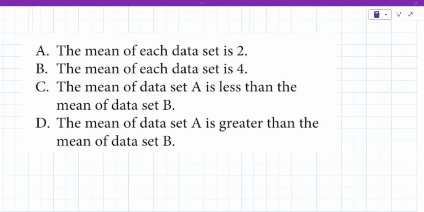A and B, it equals a number, and then C and D, it's greater than or less than. Yes. It's kind of an obvious thing. It's like, well, yeah, but the more you do this, the more you will be able to quickly figure out, I either need to determine the mean, or I need to know whether the mean of one is bigger than another. All right. So let's look at another question here.